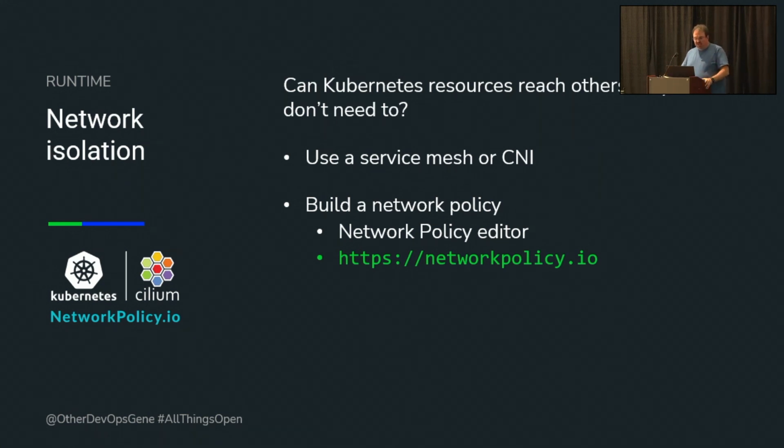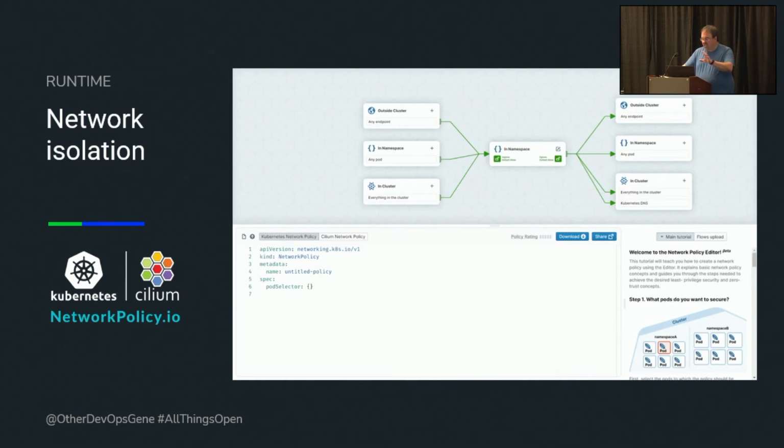Kubernetes has tools to do it. Service meshes will do it, but if you're not using a service mesh, you should use the container network interfaces to do it. There is a site out there called networkpolicy.io, and you literally draw how you want the system to work, who you want talking to whom, and it just spits out the manifest for you so that you can plug them in. Or like I said, just use a service mesh, and that usually takes care of it with labels.